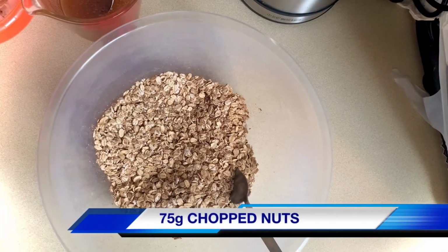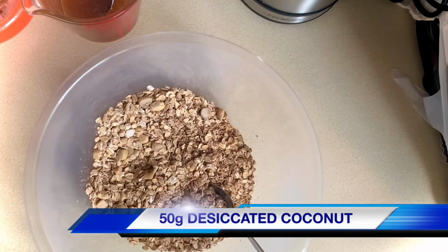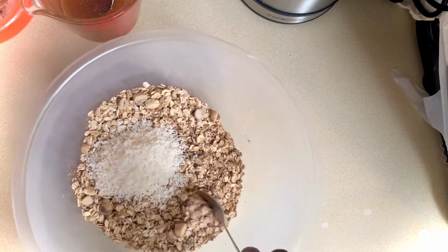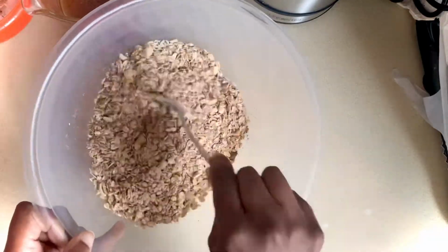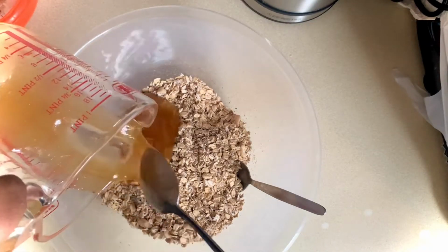Then I'll throw in 75 grams of chopped nuts. I'm using Brazil and cashew nuts. Next I'm adding 50 grams of desiccated coconut. Now I give the dry ingredients another good mix. Then I combine the honey mixture and the dry ingredients.